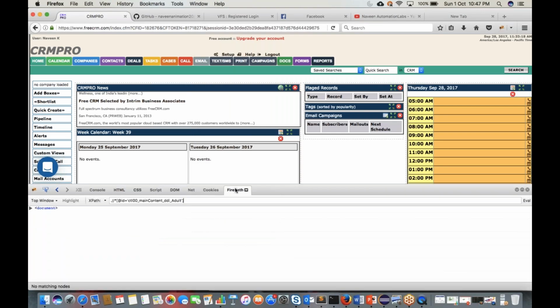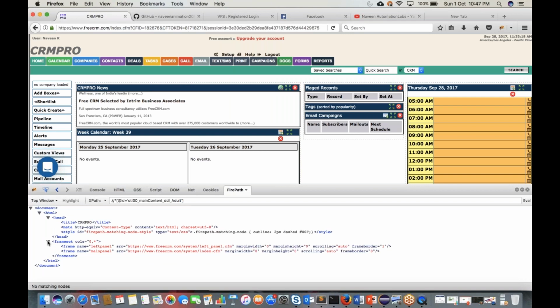Always remember that this particular document object model, if you open this, see we have document, then we have HTML, then we have head. Under that head we have untitled, then we have different frame set, and a number of attributes are available in these nodes. But this is not the complete HTML code. See, this is not HTML code. This is HTML DOM. This is called DOM, HTML document object model, right?